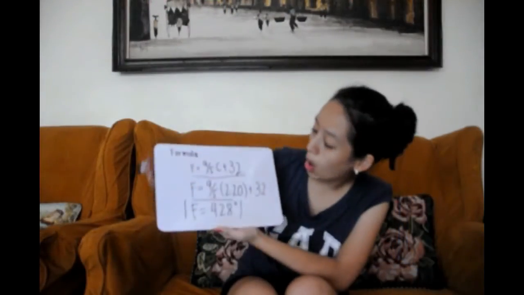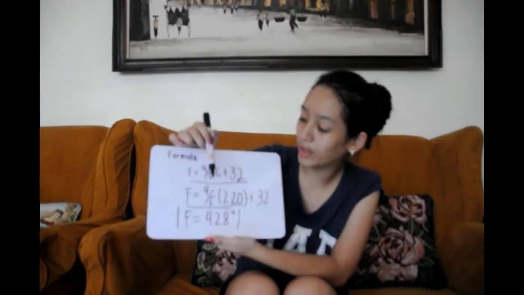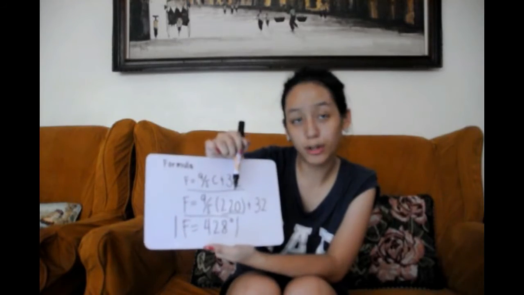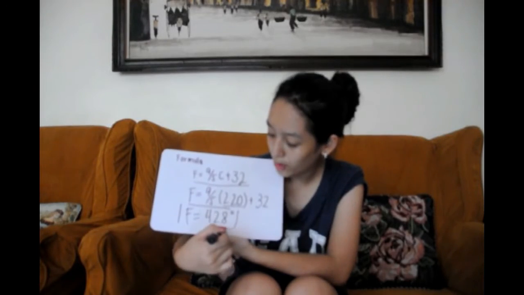Well, you will need to convert 220 degrees Celsius to a Fahrenheit measurement. We use this formula to convert Celsius to Fahrenheit. It's quite simple. Fahrenheit equals 9 over 5 C plus 32, where C is Celsius. Given this, we can replace C with 220 degrees. So it becomes 9 over 5 times 220 degrees plus 32. Then the answer will be 428 degrees. For example, you're making cookies. To make sure they don't burn, you put them in at 428 degrees Fahrenheit if the Celsius is 220 degrees.